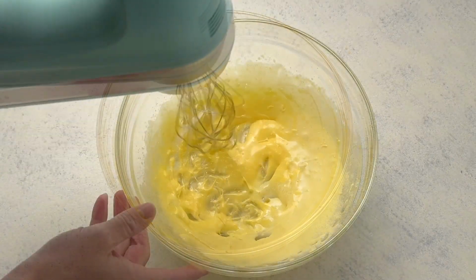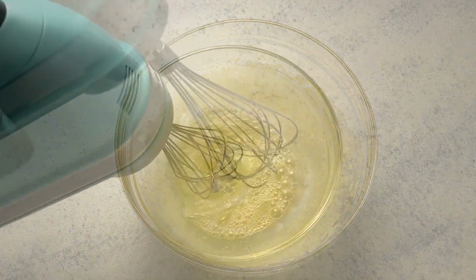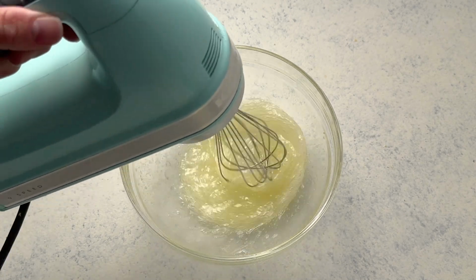First, you're going to combine egg yolks and sugar and whip them until they are light and thick. Next, we're going to whip egg whites. These are room temperature egg whites. They will whip up much better if they are room temperature.